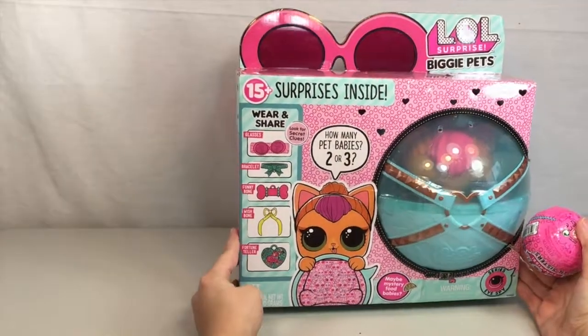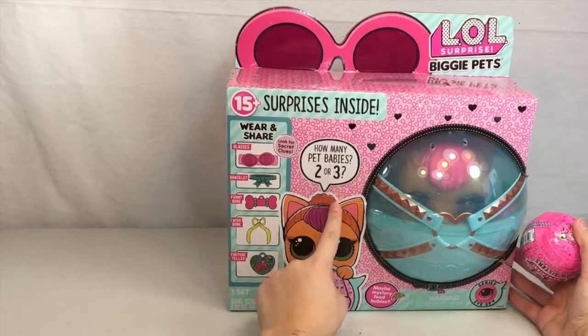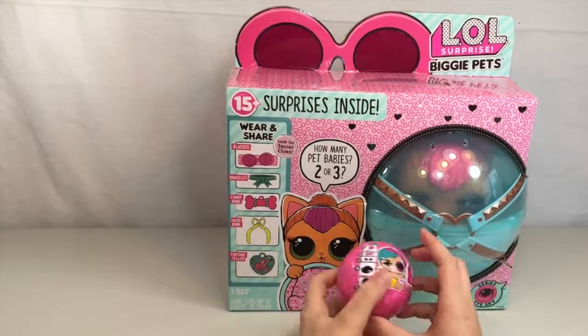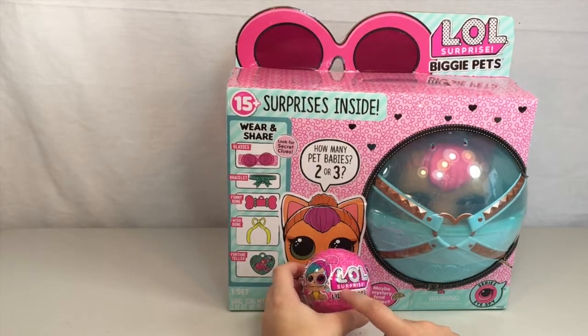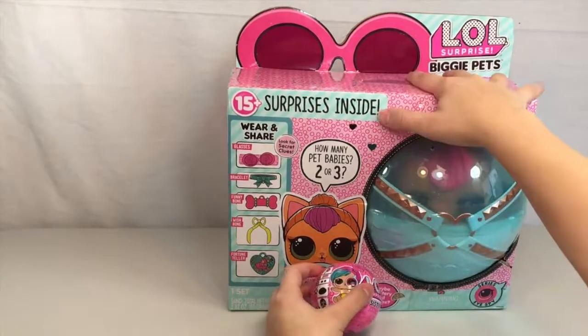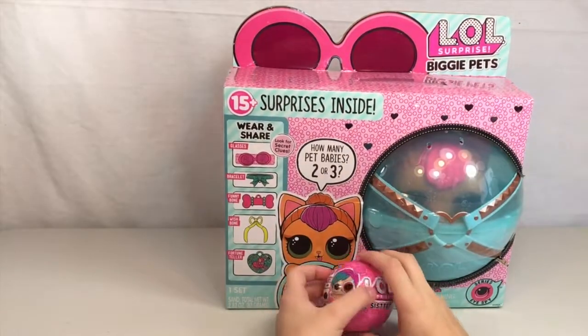And we got this surprise inside, LOL Biggie Pets. Honey pet babies, 2 or 3. I cannot wait. There's 15 plus surprises inside. And you can wear and share different things, but I'm gonna open this LOL Little Sisters first because it's smaller, and yeah, let's do this. I'm saving this one for last though, because this is the best for last.